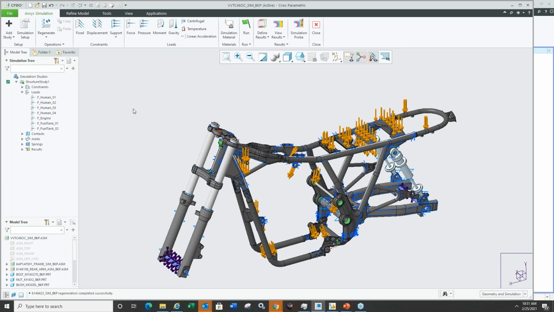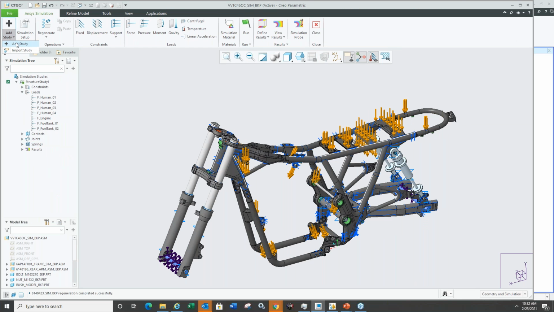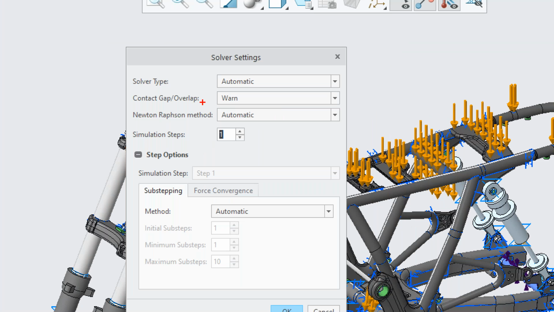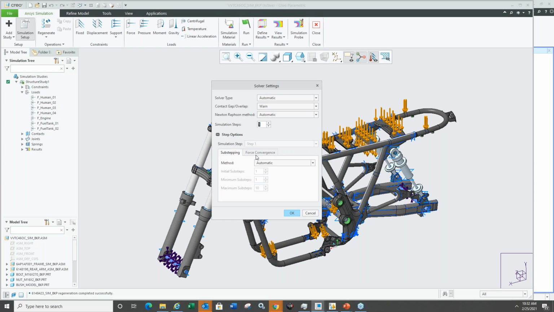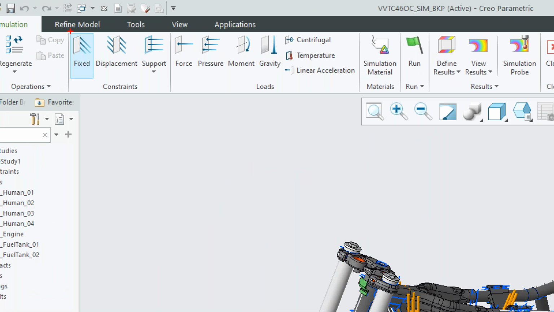So all you do is you go into Creo Parametric, go to Applications, Simulate, ANSYS Simulation, and then you get to create different types of studies in here. You can add a new study, or import a study if it's already done, maybe in Creo Simulate or Creo Simulation Live, so it's able to bring in some of the properties. Then you can apply your setup itself: the type of Newton-Raphson method that you want, the solver settings, the convergence settings. And then you pretty much work your way from left to right.